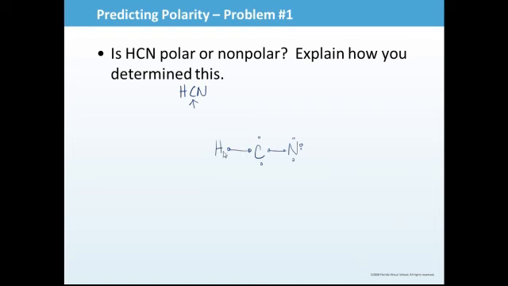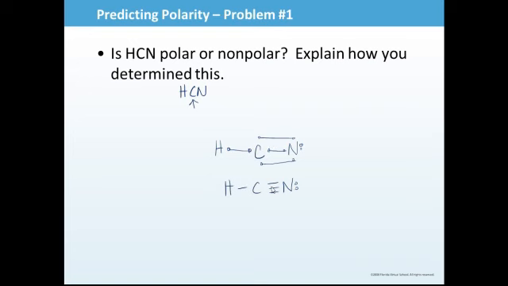And now when I look at this, I say, okay, hydrogen has 2 electrons around it. Carbon has 1, 2, 3, 4, 5, 6. Carbon needs 2 more. Nitrogen has 1, 2, 3, 4, 5, 6. Nitrogen has 6. Well, look at these 2 electrons, and guess what happens? They're going to actually form a bond. So what we get is hydrogen, carbon with a triple bond to nitrogen. And so this is our correct Lewis dot structure.